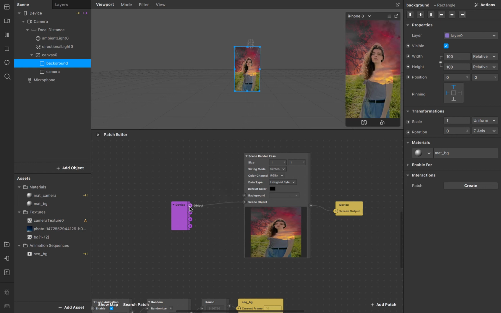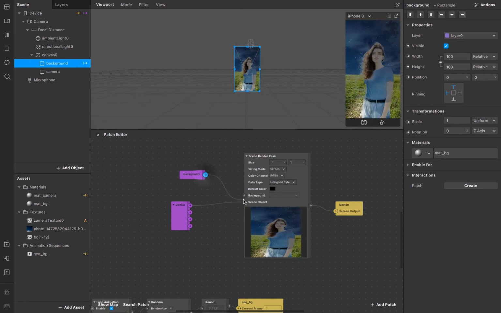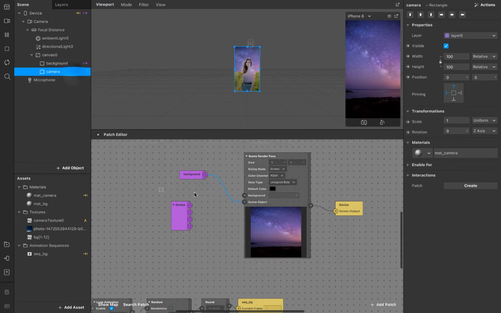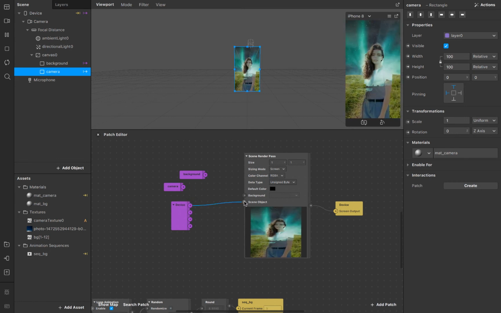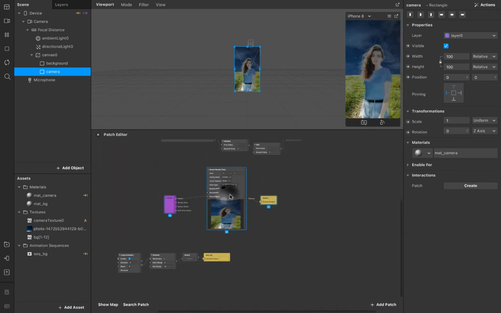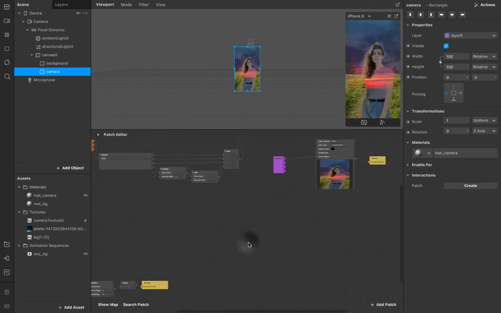If we have this object here, we can manipulate it. We can have just the background, and it's just going to give me the background. If you just want the camera, it's just going to give me the camera. It is not going to render anything else. So for now, let's keep it to the device only and delete these. For now, this is going to be a default thing that lies here. We're not going to change it for now.